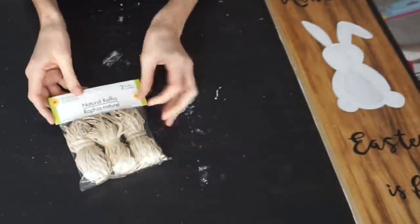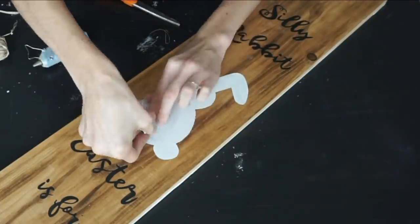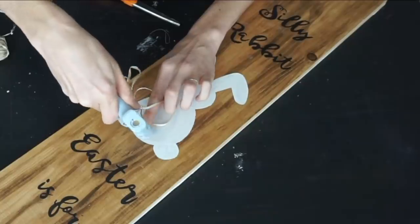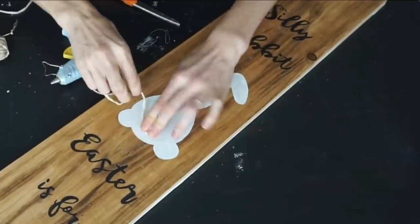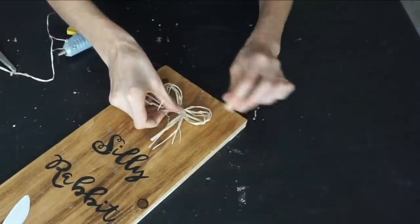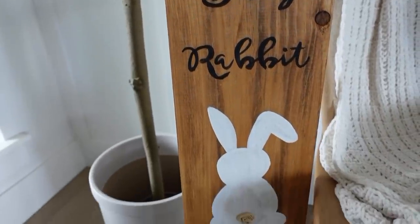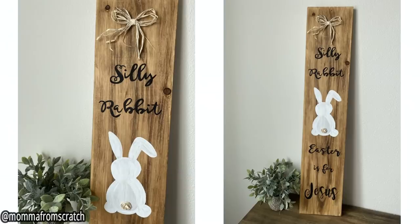Once the rabbit dried, I took this twine that, again, you can find at the Dollar Tree. You can use whatever you like. You could use ribbon, you could use yarn, and I just twisted it just to give a little bit more dimension for his little tail there, and I just hot glued that on. And then I also took about 3 or 4 strips of it and then tied it into a bow and added that to the very top of the sign. And now you have an adorable Easter sign, and you could put something spring on the other side of the sign so it's double-sided.